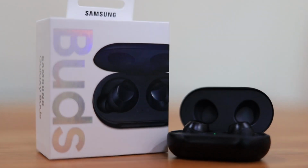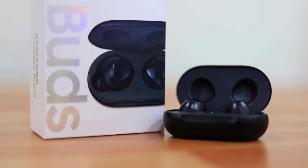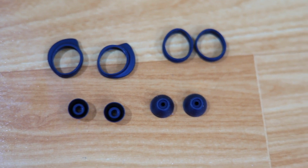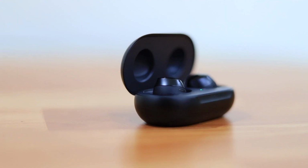The form factor of this device is pretty much similar to what we have seen in the past in Samsung series. The Samsung Galaxy Buds feel extremely solid. They are mainly made up of good quality plastic and they feel weighty but not too heavy. They come with varieties of tips, including the winged ones, but the standard non-weighted tips were completely fine with my usage. The case of Galaxy Bud is also well designed.